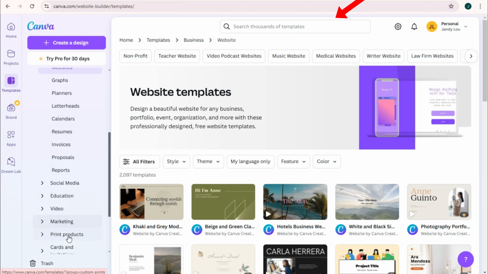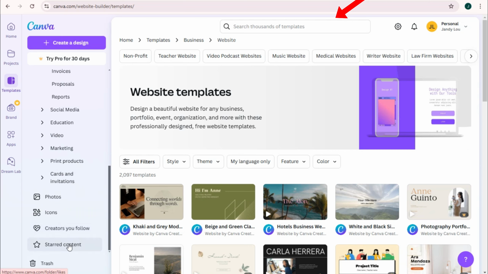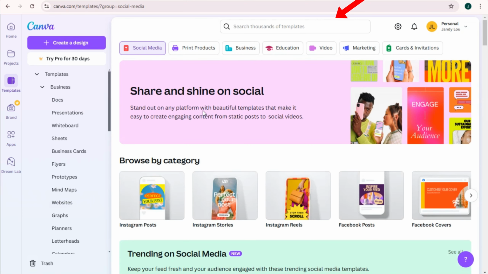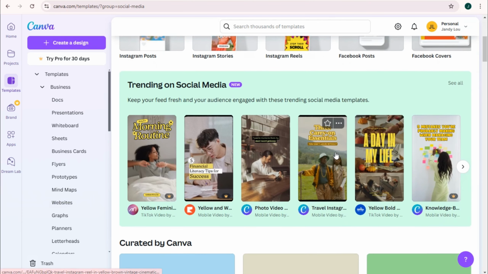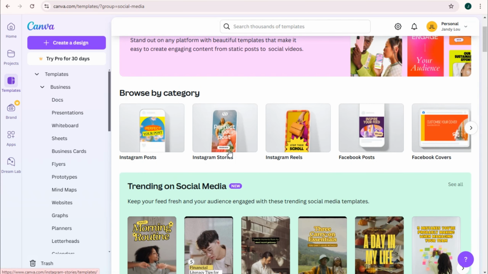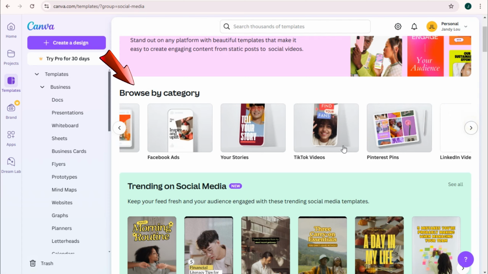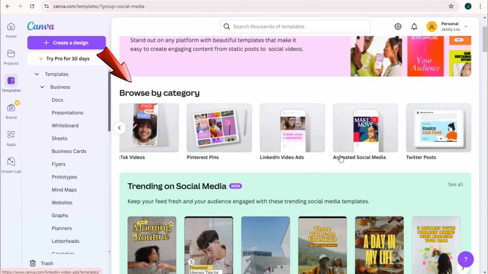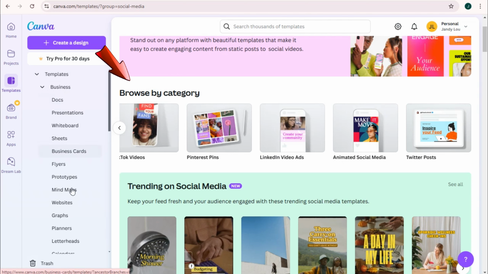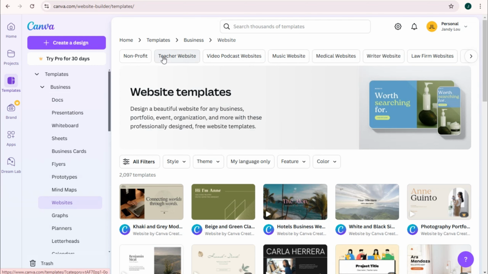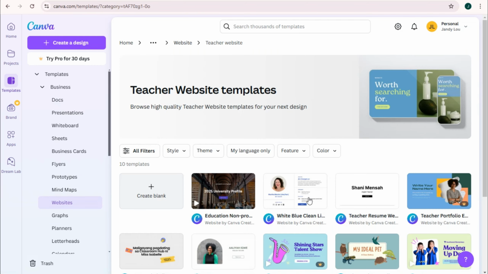So if you can see the category here, again, you can go to the search icon and then search for a specific template, for example, student, or science, or leisure, something like that. And also, if you go to this part right here, then you can browse by category. Let's just say if you want to post something on your social media and you don't know the correct dimension, ratio, or size for that, you can just simply go here. So this is the correct dimension for Facebook page, for Instagram Reels, for Facebook Reels, something like that. Okay, so these are the good things about these templates here in Canva.